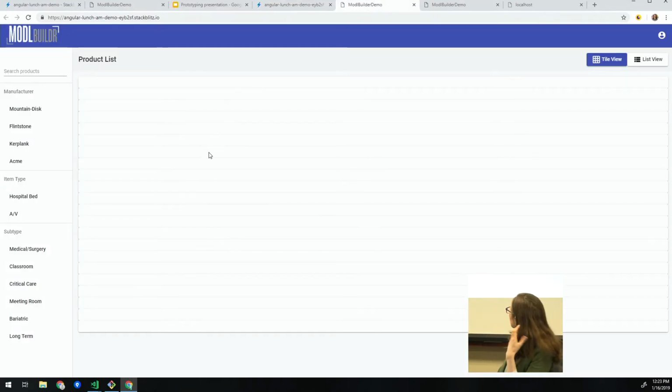So here it's probably super hard to see, but we have a bunch of mat cards just all lined up. They're taking up the full width of the screen, and they're all just stacked up because they don't have any content in them. So let's just add some content.